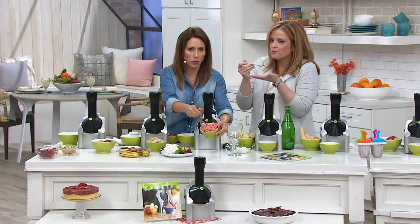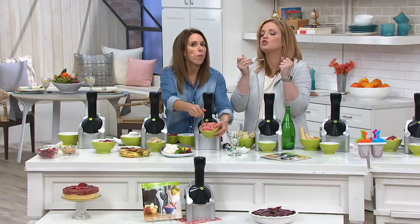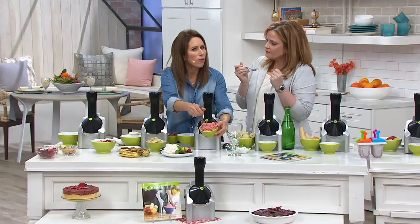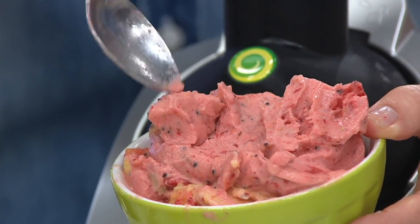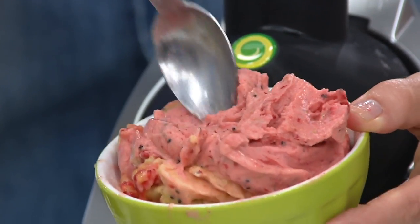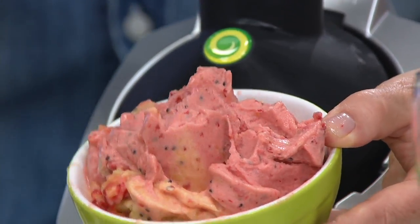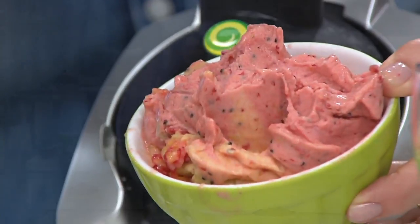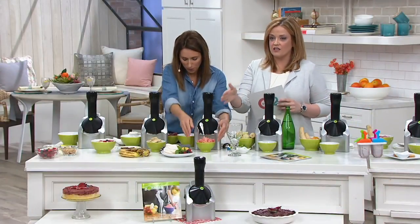This is, again, if you're counting points, we know what this equals. This is zero, right? If you're trying to get the kids to eat more fruits and vegetables, or if they're just a little funny about texture, right? Yeah. Sometimes adults are funky about texture, too. But this is just a fun way for you to eat those things that are good for you. Vitamins, fiber, minerals. You don't believe that that's really what this is, but it is. It truly is 100% fruit. That is so fresh and delicious and good.